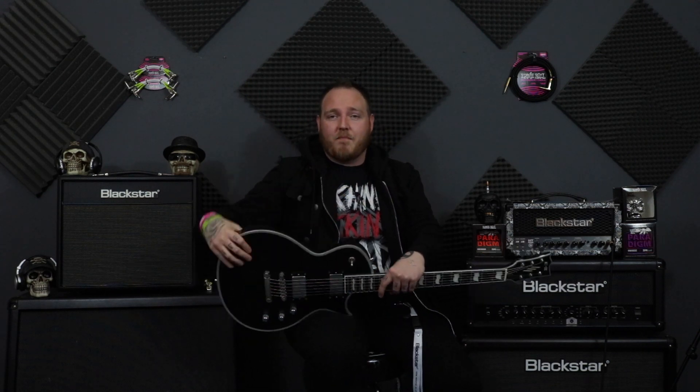I mean, my guitars here — the Gibson V and this ESP-E2 — were expensive guitars, but I'm not just going to let them sit in the case. Hell no. You've seen me play these guitars and I like to throw them about a bit, bash them around. When I've been doing some of my covers, they've been hitting the corner of the cabinet. I've got my keys and they obviously scratch the back of the guitar. It gets dinked, it gets dented, but that's what makes the guitar your guitar.